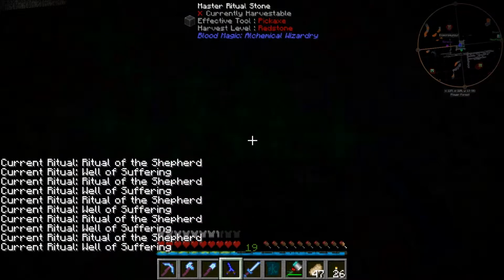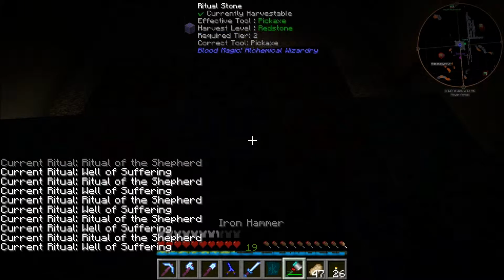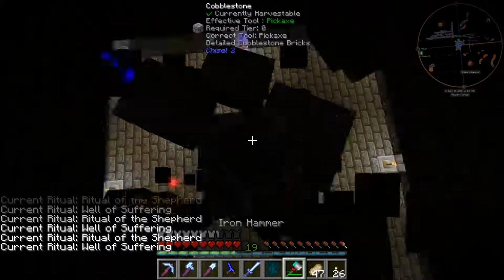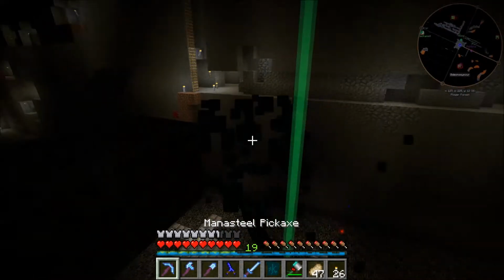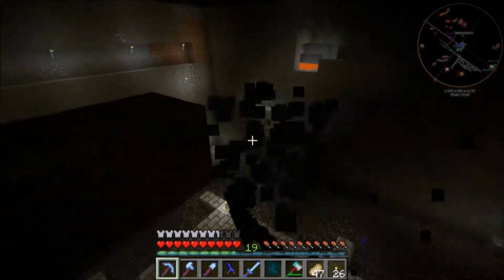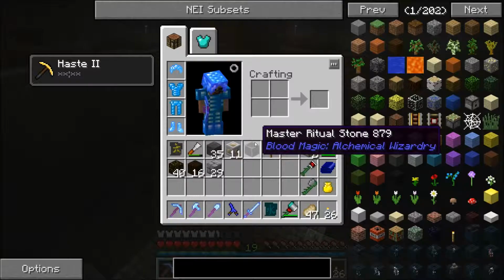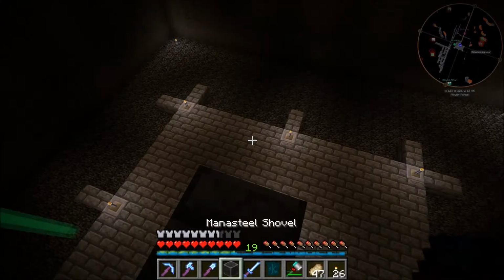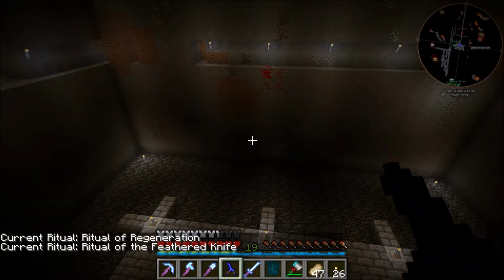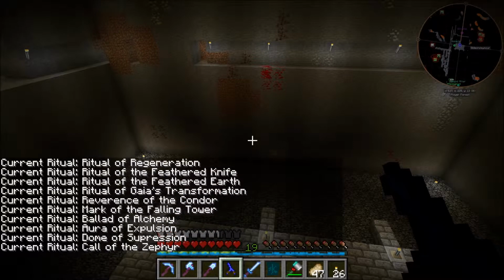And... oh, that was not the way to do this. I held shift while doing it, so it glommed a bunch of rituals together. Okay, I'll get this right. You can tell it's been a while since I've created a ritual. Let's see. Try number, what is this, 3? One of these times it'll work. So now we gotta find the Well of Suffering again.